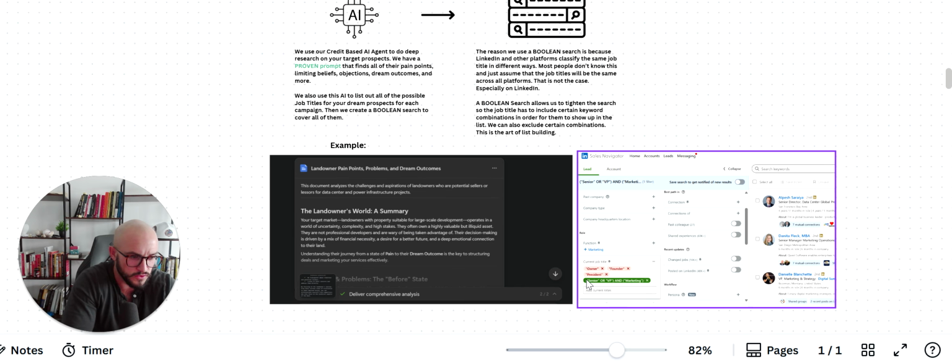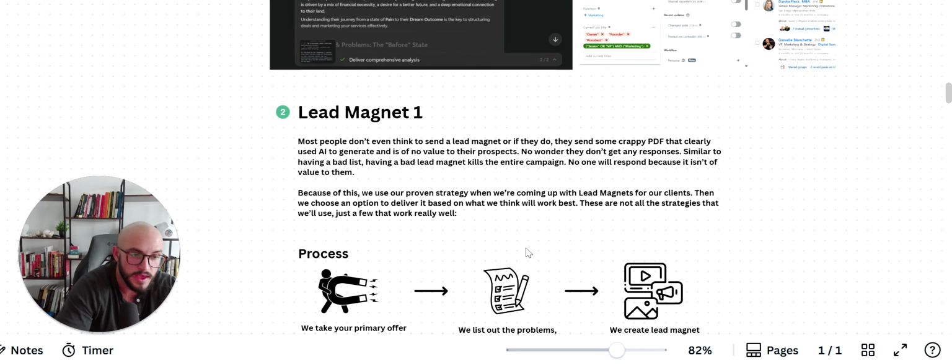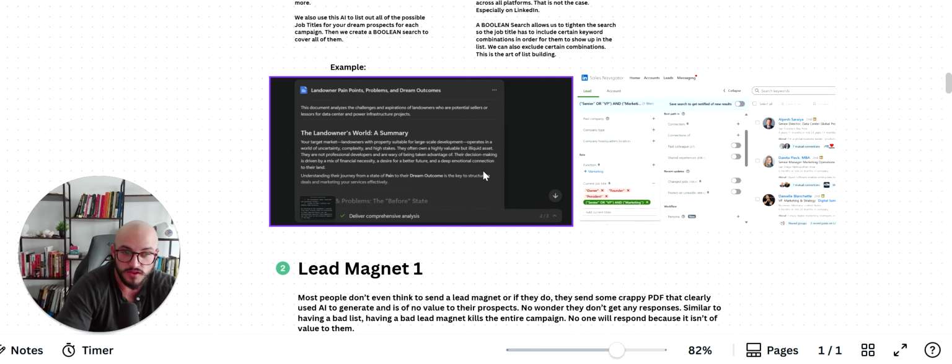Okay, and then this is an actual Boolean search. You can see here you have senior or VP, and marketing. This means it has to have the word senior or VP in it, and it also has to have the word marketing. So we can target senior VPs, or senior marketing job titles, or VP and marketing job titles. So senior manager marketing, senior director, VP of marketing and strategy. Okay, this works like a charm. So that is our targeting.